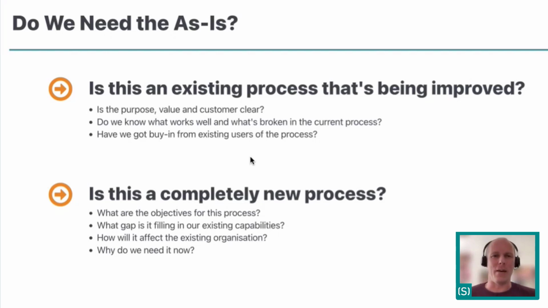If you don't have that existing process documented today, our recommendation is very much so that you should go and look at documenting it to some extent. Does it need to be all the detail? Not necessarily. If you're about to change this process with a new design, it doesn't necessarily need all the detail. But what you do need is you need to know enough about what's not working as you want it to today so that you can fix it. There's always a danger in process improvement and process design that you are addressing the symptoms of a problem rather than the root cause.